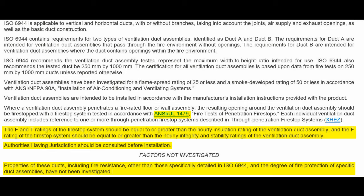This is where you need to know these standards. If you're an authority having jurisdiction, you need to know these standards before you approve stuff. If not, kind of a gamble, isn't it? They're telling you exactly what's going on. All you have to do is read it for yourself. Don't take my word for it. Get a copy of it. Read it. See what it means. Where are the thermocouples? What does it mean? What if the duct expands? Right? Is sheet metal ductwork immune from the expansion that structural steel undergoes? I think not. Right? So know what you're getting into.